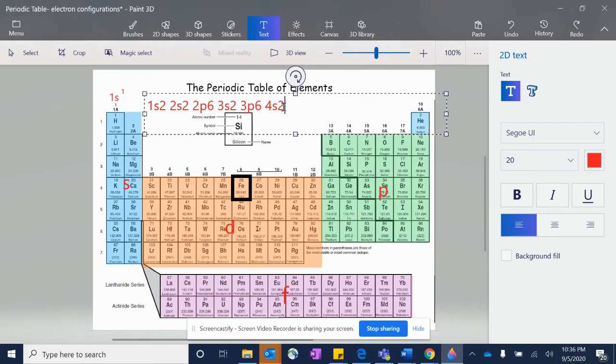If we count our second numbers, which in most configurations would be the small numbers, then we will see that we've so far added 2, 8 in total, 10 in total, 16, 18, 20 total electrons so far. Now here's where things get a little interesting as we move into the D block.